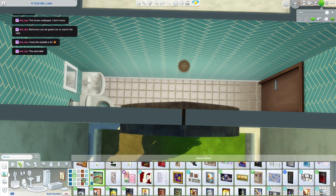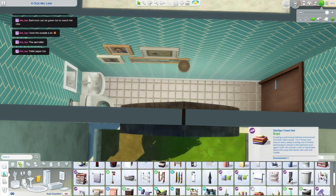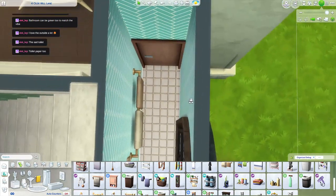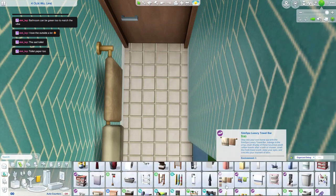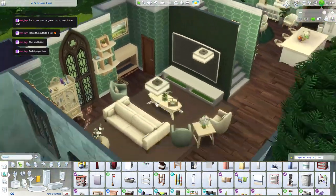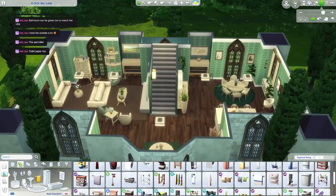I'm not going to find anything I like. That'll do the trick. Okay, so there, and I'm going to do a robe. Oh, poor sad toilet. Shed a tear for the sad toilet. I know I was going to do a robe, but the towel fit better. And I'm going to probably bring that down a smidge. Where does the robe go? Okay, here. Whoop. And off the back of the door. There we go. There's our sad toilet for the servants. Our sad servant toilet. Okay, so this is how we're looking downstairs. I actually like that a lot.